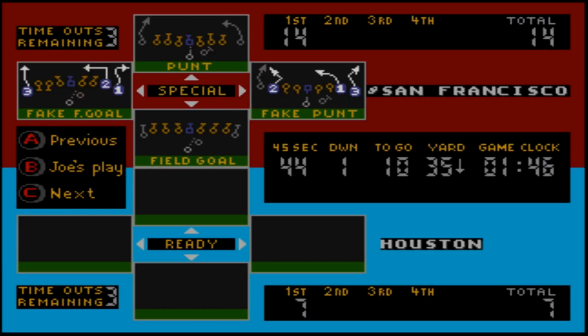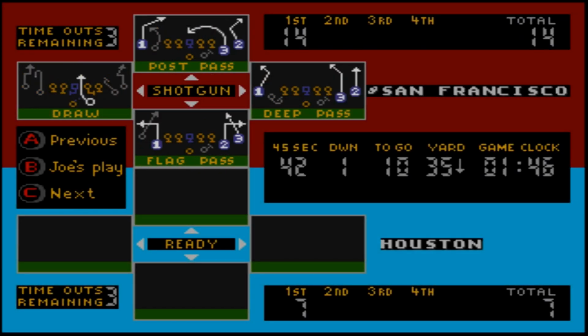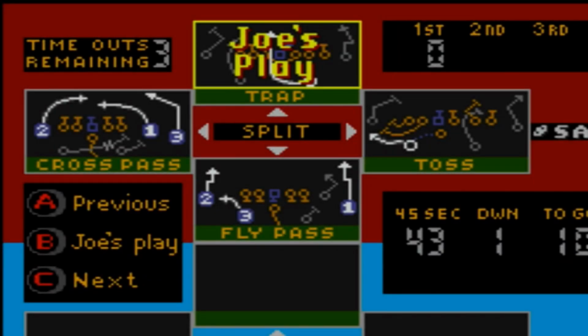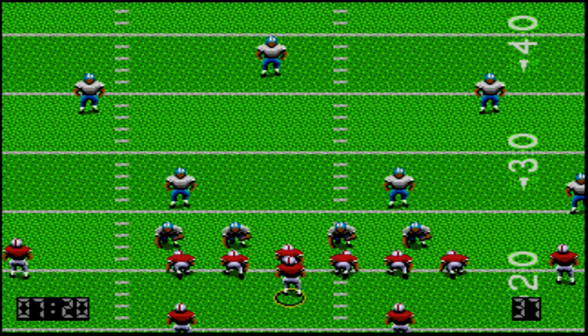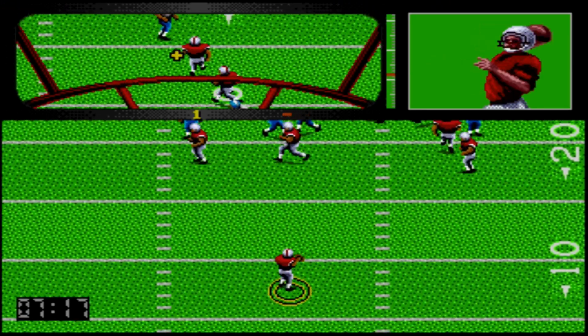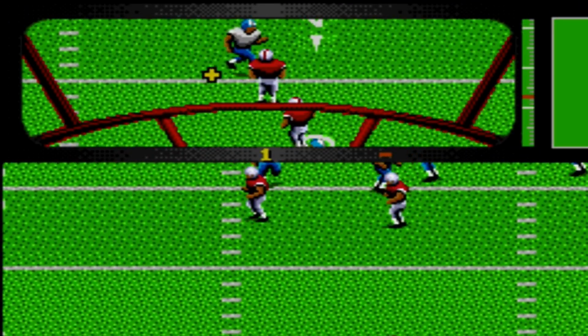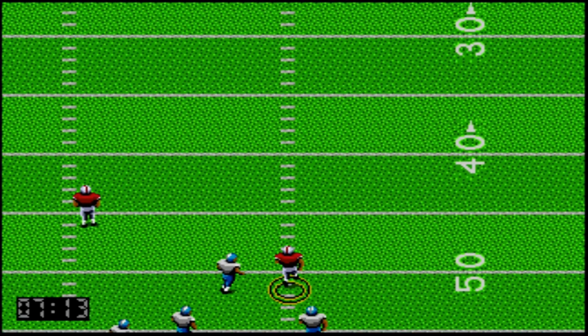Prior to each play, the player can select from 24 different options. These include both running and passing, with Joe's recommendation highlighted. When dropping back to pass, the primary receiver will show in a small window, with any surrounding defenders. This allows the player to target the direction of the pass to avoid the defenders, while also throwing it with touch or power.